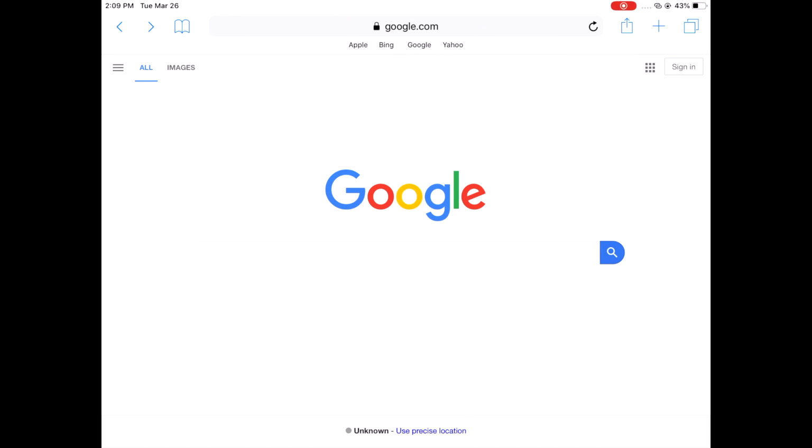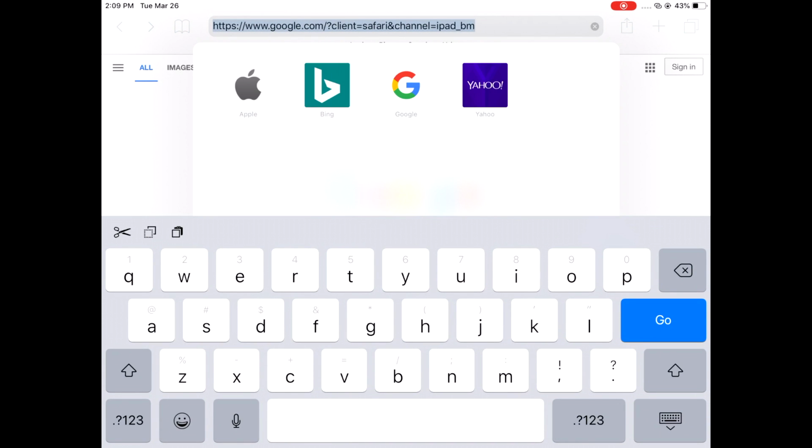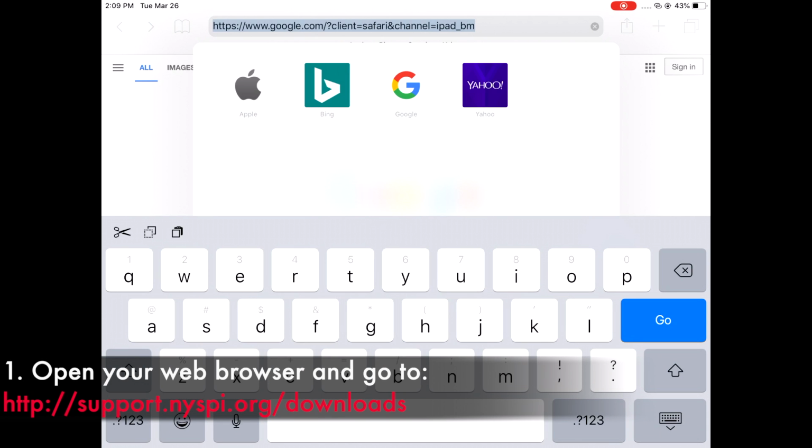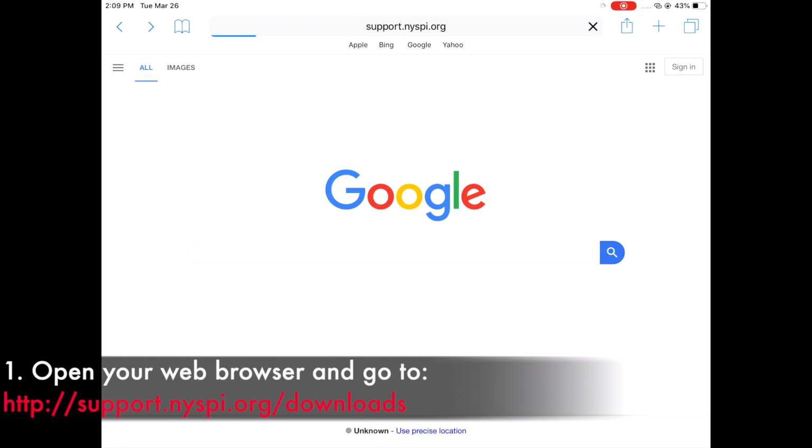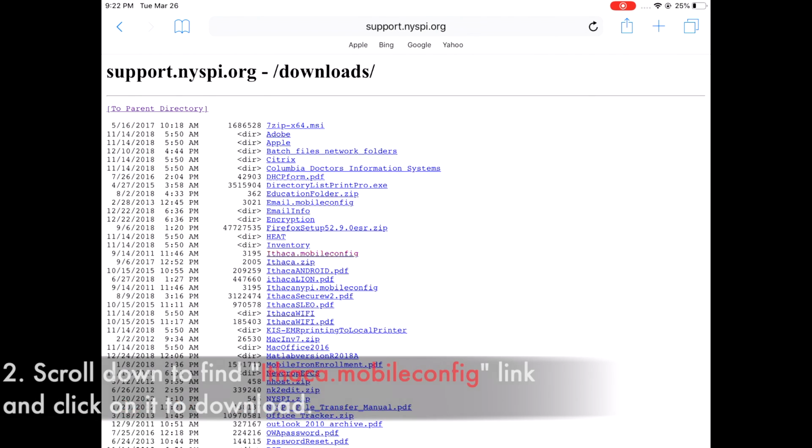So to start the process, and regardless of which Apple device you'll be using to install the network profile, open your web browser and navigate to the following link: http://support.nyspi.org/downloads. Scroll down the page to find the ithaca.mobileconfig link and click on it to download it.